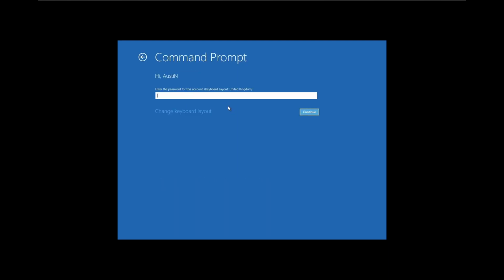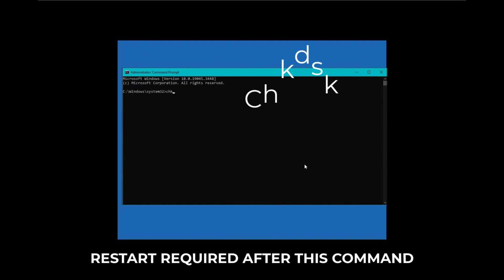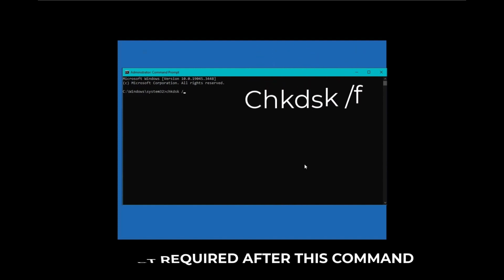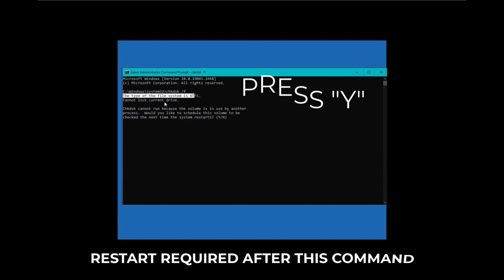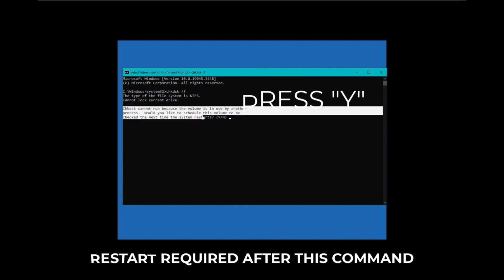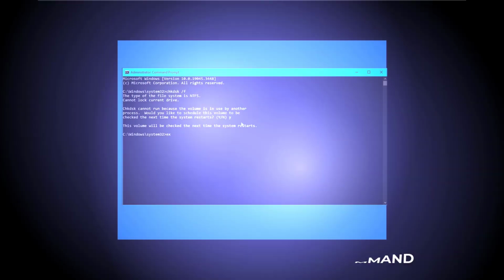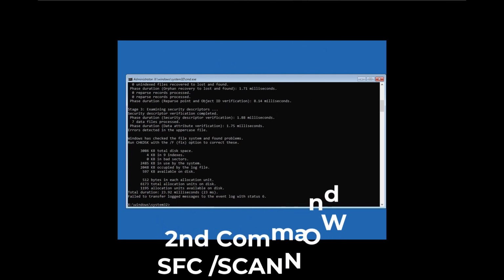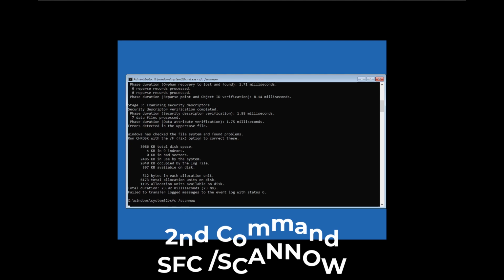Now if you have a password, you can enter it here, otherwise just click continue and it will automatically pop up a command prompt. After doing this, you can run sfc /scannow and hit enter.